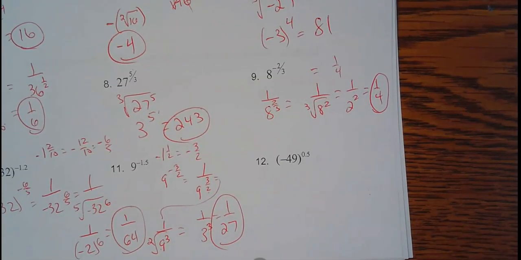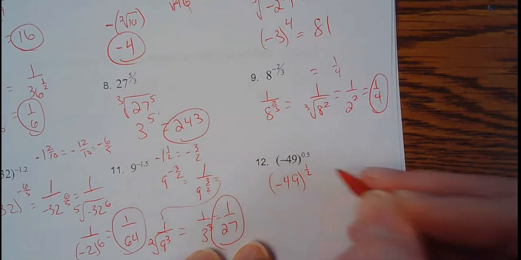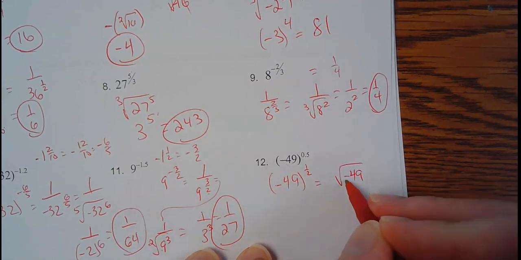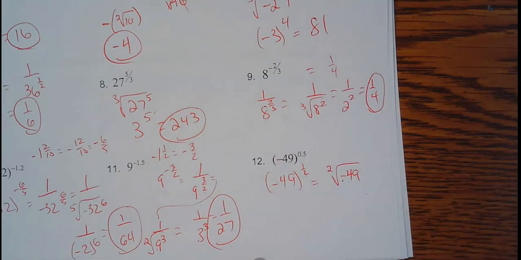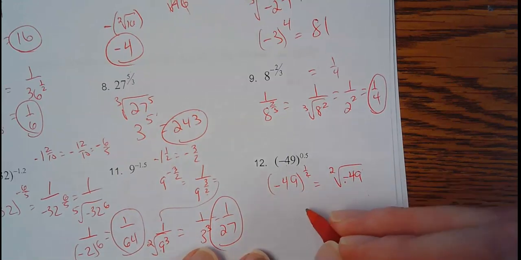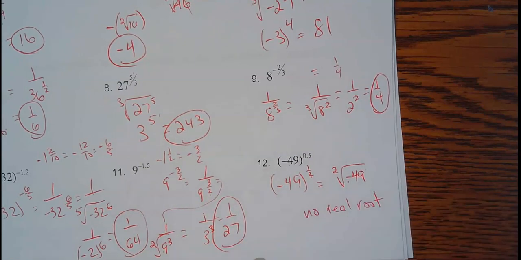Okay. And then the last guy here, 0.5 would be the same thing as 1/2, so I got negative 49 to the 1/2 power. That's the same thing as, again, since it's parentheses, the negative goes under the radical, square root of negative 49 to the first. Well, you can't have a negative even root, because if it's a square root, nothing times itself equals negative. So this one is, there's no real answer, no real root. I could do some imaginary stuff. Don't worry about that right now. We're just going to leave that as there's not a real answer for that one, not a real number. There's an imaginary number, but not a real number.